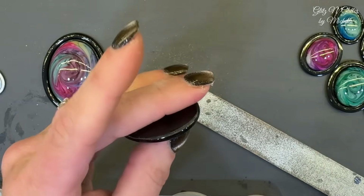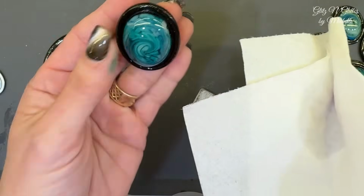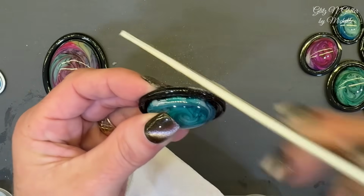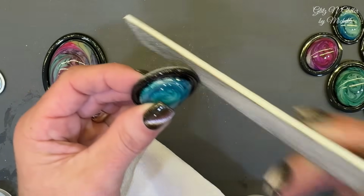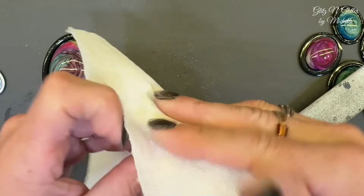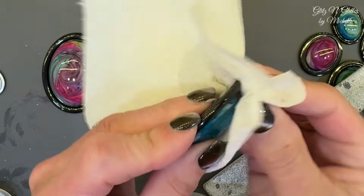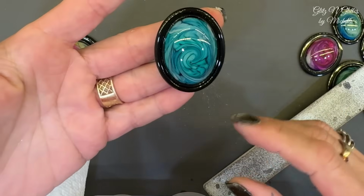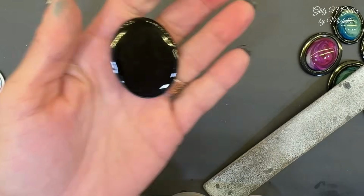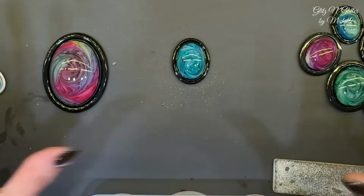Oh, look at that. You can't even really tell I did that. If you put the bail up here, you would never see that. So make sure you go at an angle. I'm not touching the side at all. The back is going to have that. But again, you can shine that up with a little bit of UV resin. Let me see what it looks like here. You cannot even tell. And there's just a little bit right here that we could brush on some resin. Just with your finger, just enough to cover it. So I will do those later.